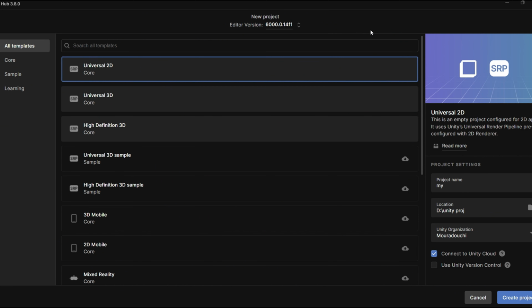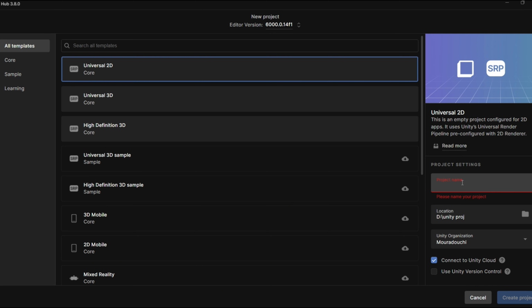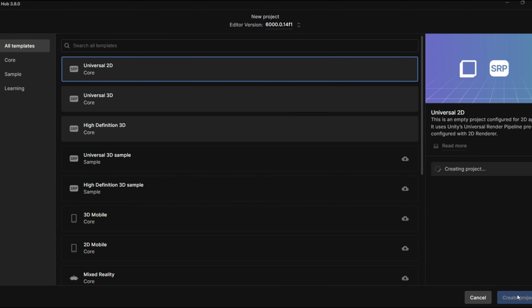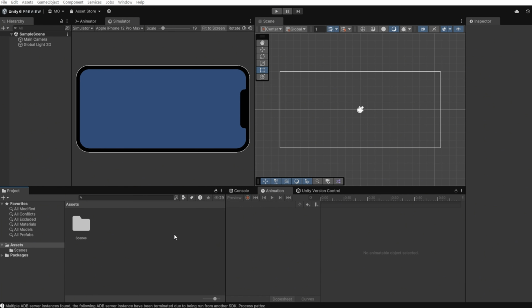Let's get started. So, first step is to create our project. You will go to your Unity Hub and choose any latest version of Unity you want, like 2022. I will use Unity 6. It's the latest Unity version for this project, and let's name it, for example, first mobile game. Okay, so good. And let's choose the location, and let's create our project by clicking here. Awesome. Our project is ready.